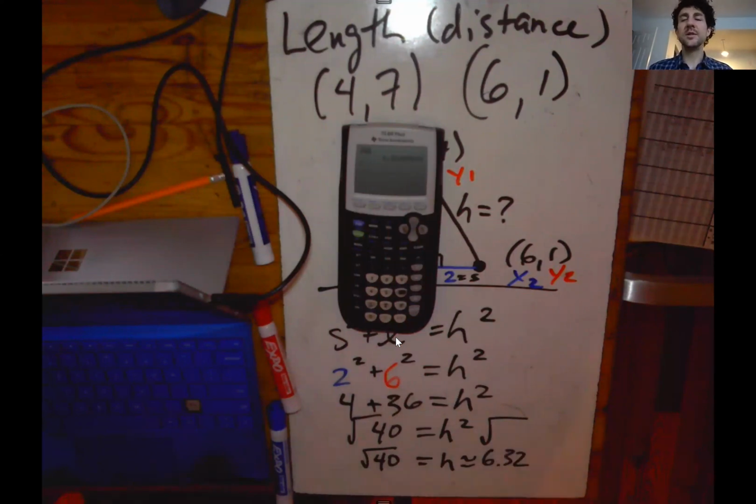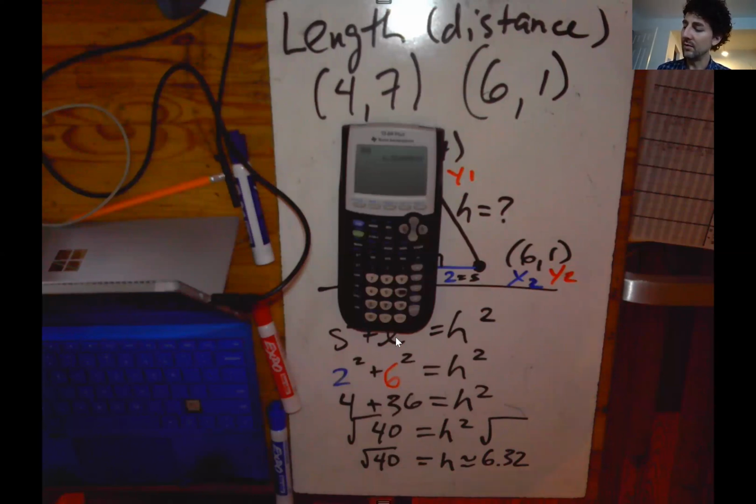This next part you might find a little confusing, and if so, that's okay. But we will practice this in the future. We can simplify the square root of 40 by figuring out what perfect squares it divides by. So 1 times 1 is 1, 2 times 2 is 4, 3 times 3 is 9, 4 times 4 is 16, etc. Those are the perfect squares.